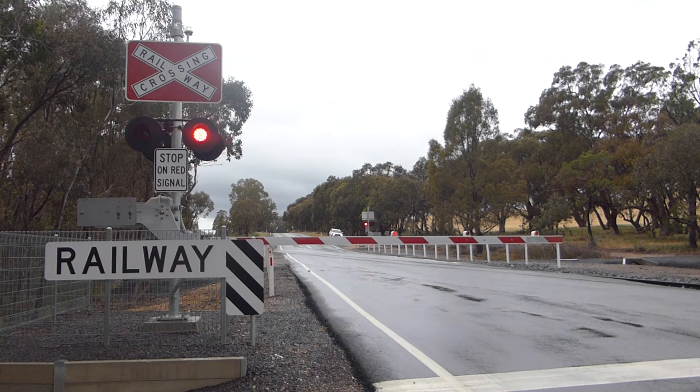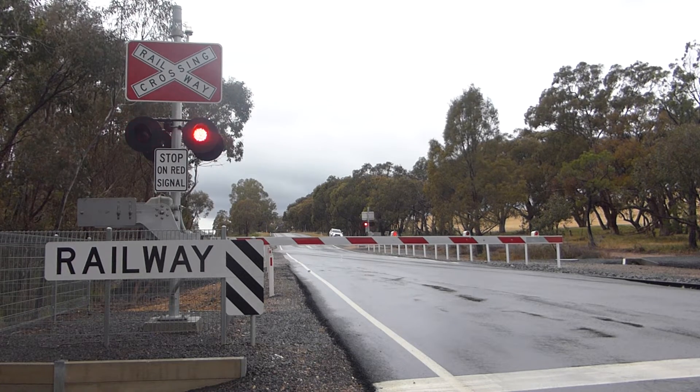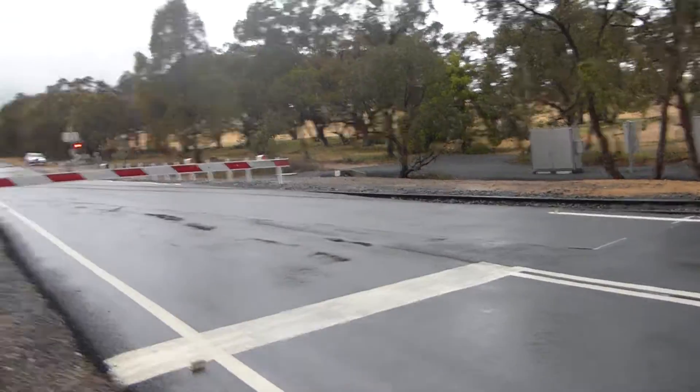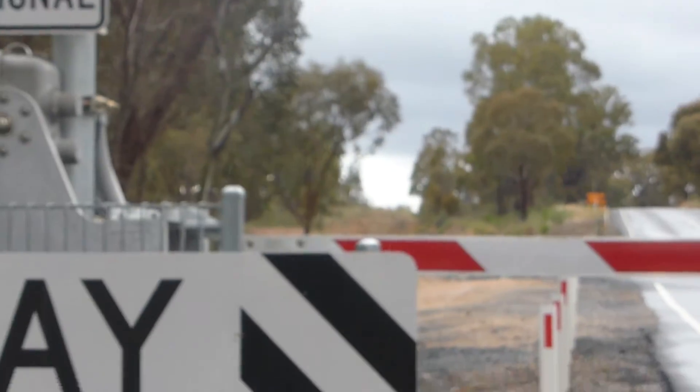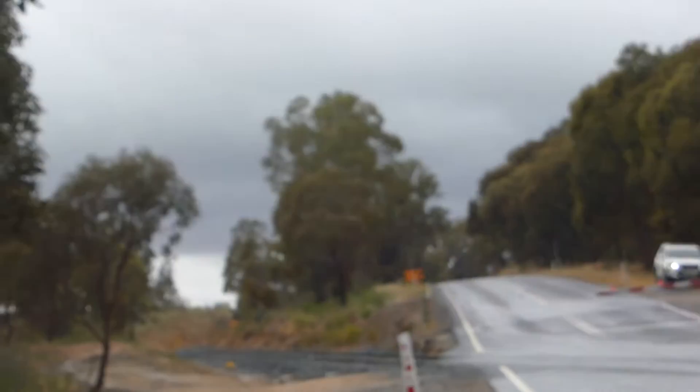Okay, it's just stopped behind me right now. It sounds like I can hear the freight train, so it's slowly going to come around the corner. I've got a view of it though. Come up a bit closer, just next to the boom gate here. Here it comes, let's get back in position.